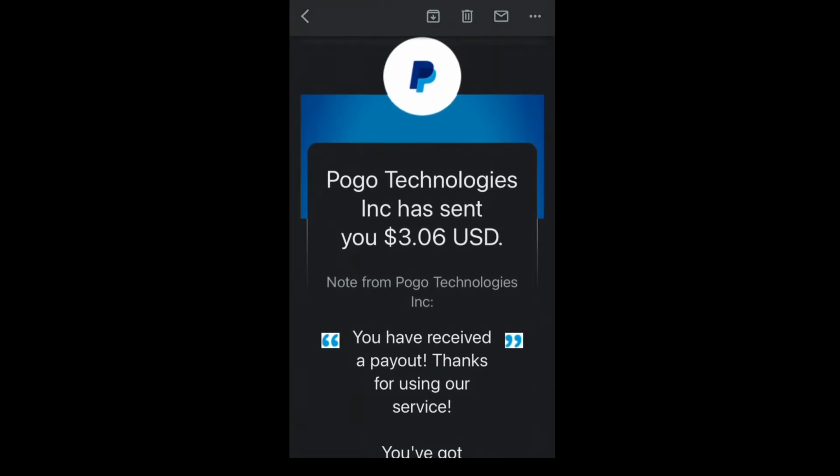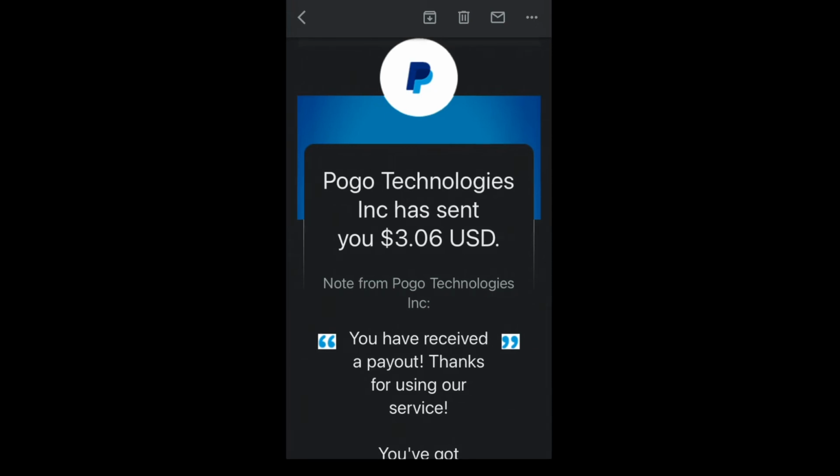All you got to do basically is hook up your bank account or your debit card to it so they can tell what you're buying. It doesn't matter what you buy. They're going to give you credit based off your purchase history. Usually whatever you buy today, you'll get the points for it the next day. It'll show up on there. You just click claim. You have to claim it. It won't just automatically claim itself. So I just go in once a day on the app and claim everything that I did in the past. Bigger purchases do offer more points, so just keep that in mind.